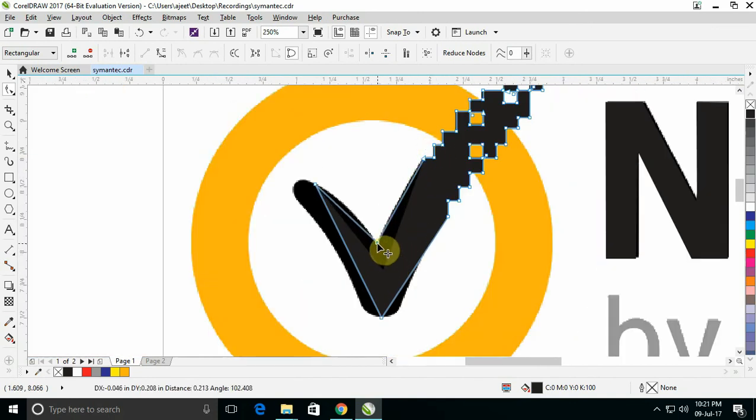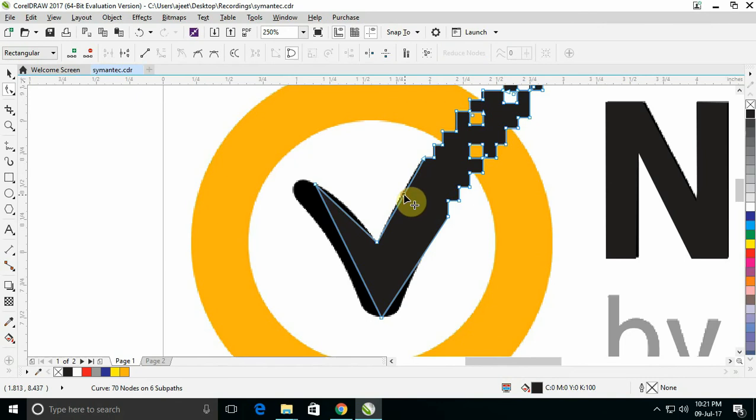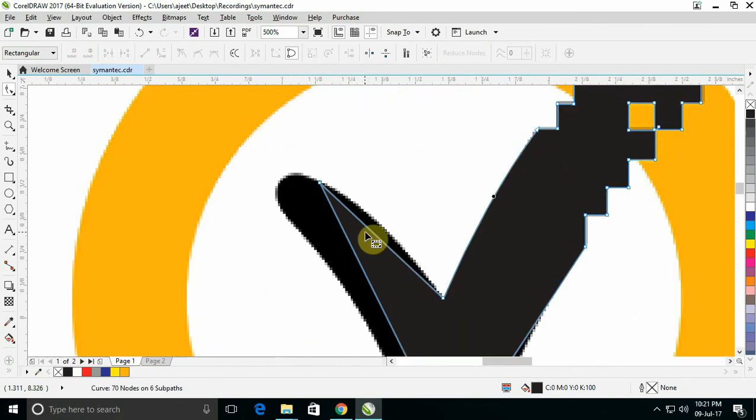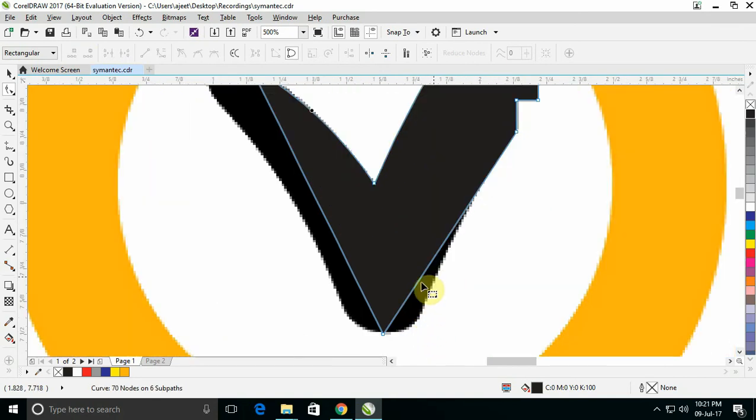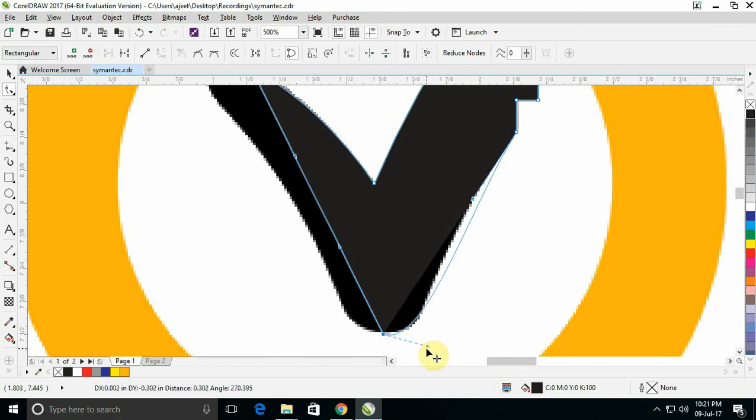I just right-click here. Make sure you click on the line, otherwise the options won't be enabled. Then just move it, and you see the curve. If I move it before it's a curve, the entire nodes will move. So just make it a curve and then give it a shape. Perfect. Right-click, convert to curve, and give it a shape. Not necessarily can you achieve the curve with two nodes, so you may want to create extra nodes in between and give it the desired shape.